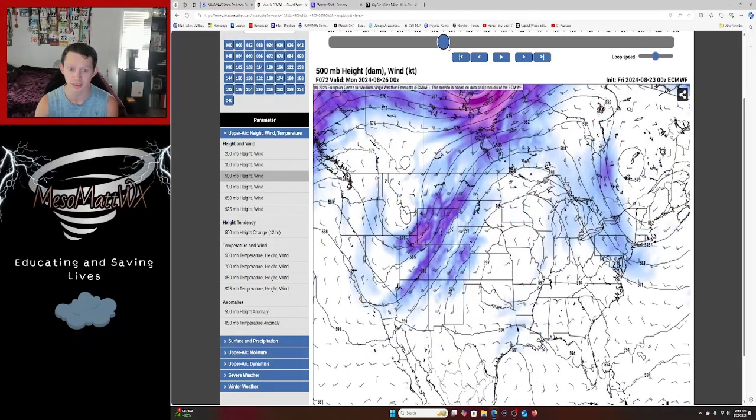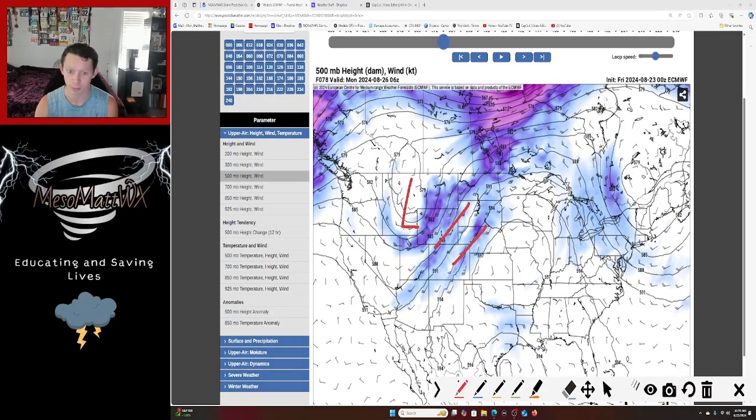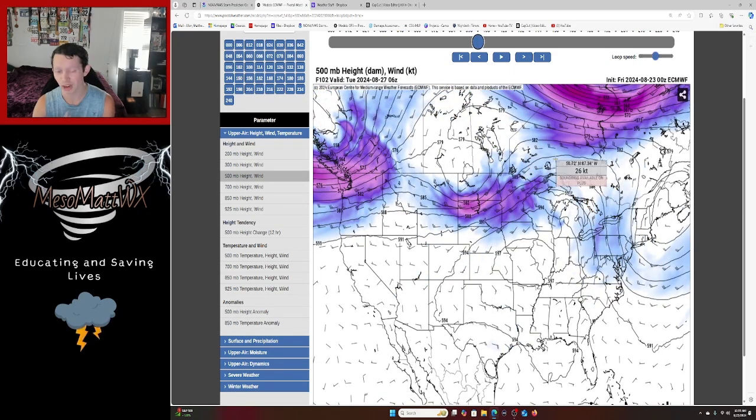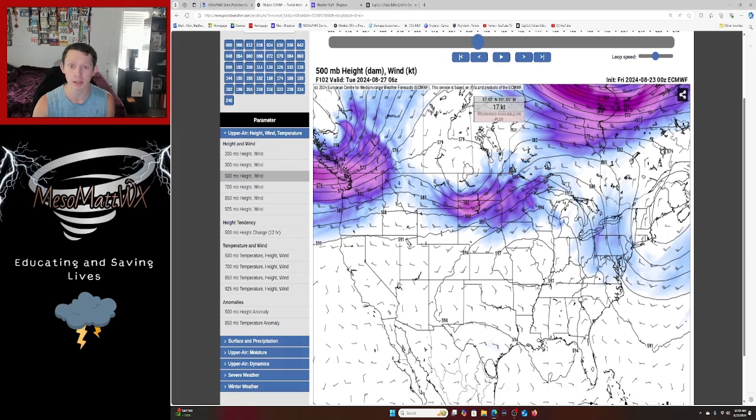And as we go into Sunday's setup, you start to see that low pressure system move up towards Canada, and this is going to aid in a pretty decently mild and medium-sized southwesterly flow, and this could help aid in a damaging wind threat, hail threat, maybe an isolated tornado risk or two. But as we go into Monday, that low is right over top of the North Dakota, South Dakota area and Canada, and you can actually see a little bit more shear direction. What we mean by shear direction is wind direction change with height, and that causes tornado potential. So I would expect more of a tornado day, maybe a 2 or 5% tornado risk on your Monday into Monday night. We'll definitely be live for Monday's event more than likely, so be mindful of that.